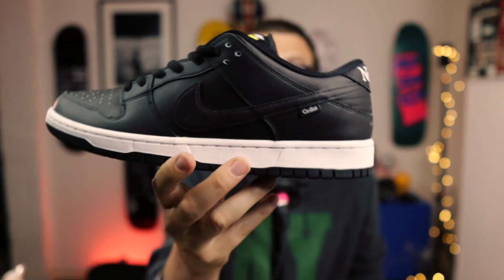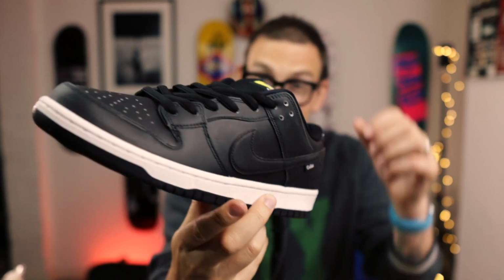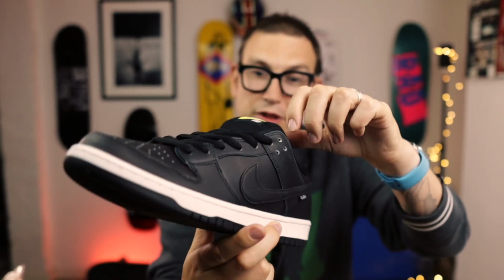But first of all, let's use the other shoe. Let's bring this in close. Right, so we've got your standard dunk here, but there are a few details on here. I've just caught sight of the inner sole, and the inner sole is amazing, and I haven't seen these anywhere, so I'm really happy with these.